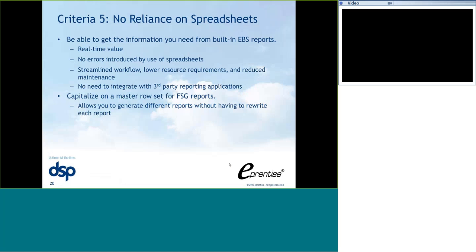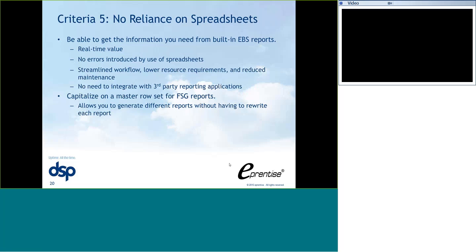Okay. The last one is no reliance on spreadsheets. As soon as you introduce spreadsheets into your reporting and into your chart of accounts, then you introduce the possibility of errors, because your spreadsheet may not keep up with new values. You may not include new values that you've entered into your chart of accounts. You allow your users to manipulate the data, and that translates into inconsistent reporting and uncommon definitions across the organization.